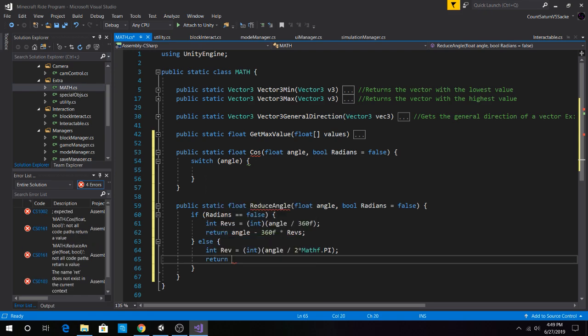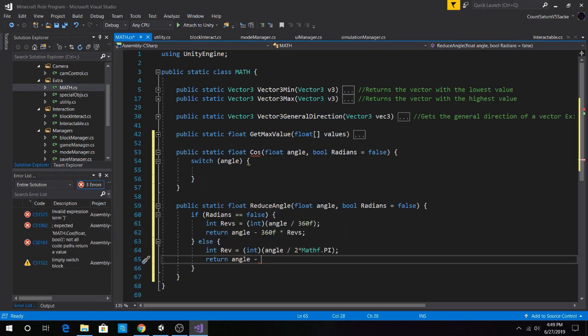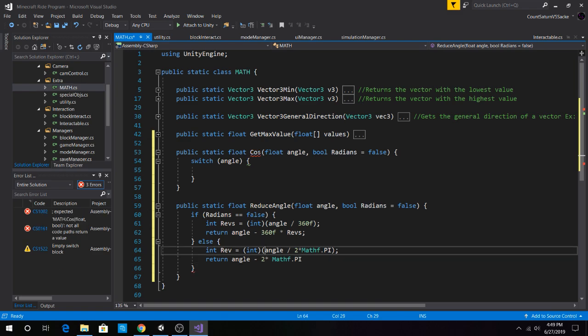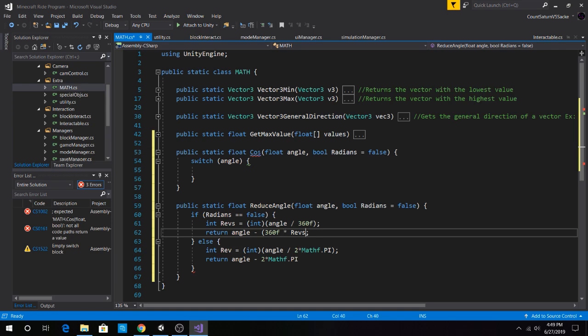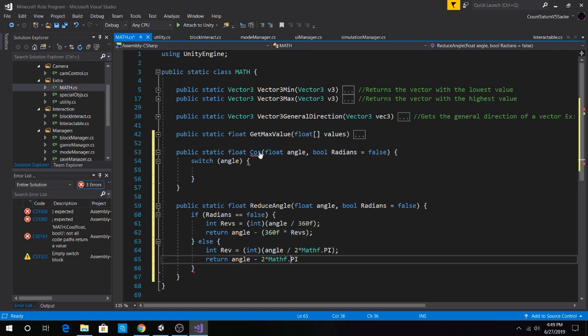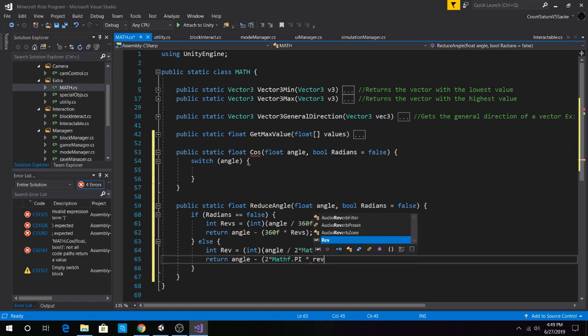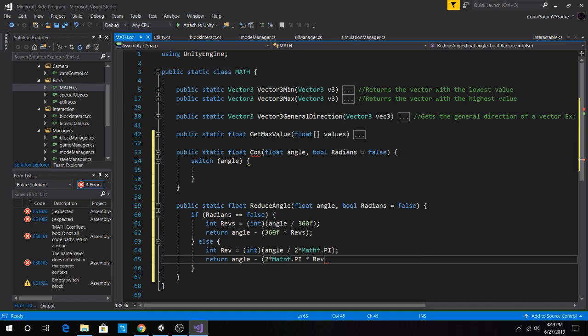So return angle minus, once again, this is going to be you, buddy, over here. I also believe it's pretty important to do this first, so I'll go ahead and do grouping symbols around that just to make sure. Then this will be multiplied by revolutions, revs.